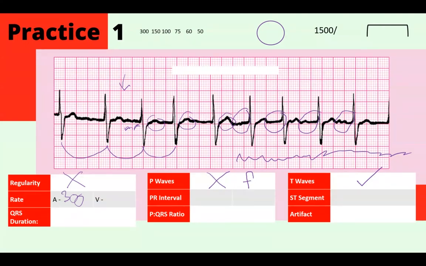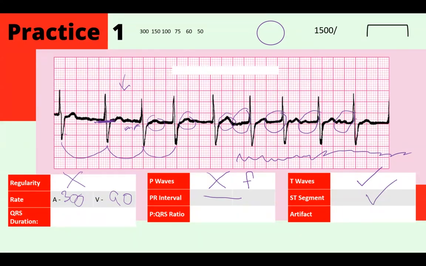And my ventricular rate, because it's an irregular rhythm, I'm going to count using the 6-second method. So I've got 1, 2, 3, 4, 5, 6, 7, 8, 9 QRS complexes, so my ventricular rate is about 90. Remember, using the 6-second method is ideal for irregular rhythms. What is my PR interval? Unable to measure because I don't have good P waves. What is my ST segment? It is hard because not every T wave is uniform, but where I do see definitive T waves, it is pretty in line with that PR segment right beforehand. So that is nice and normal.